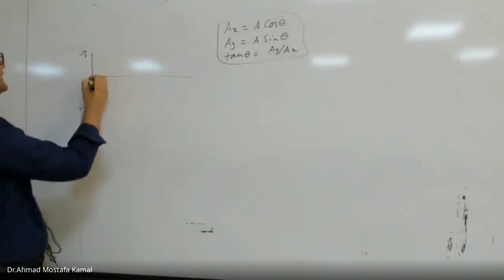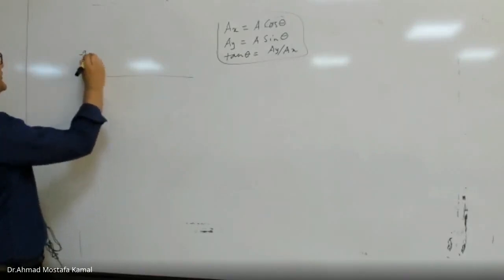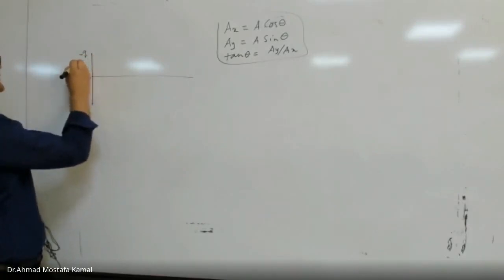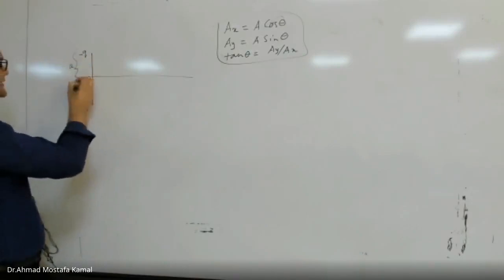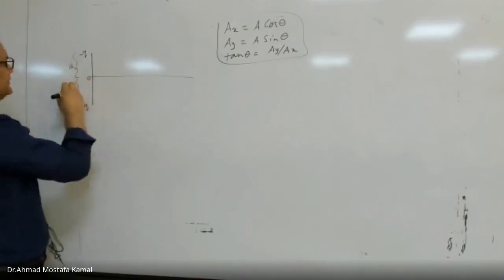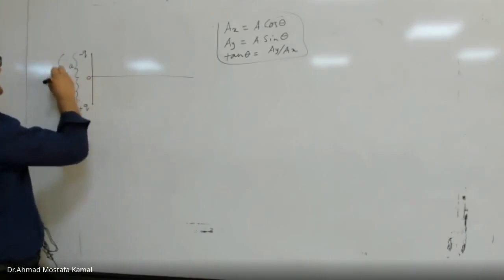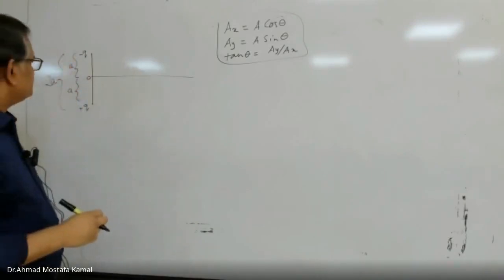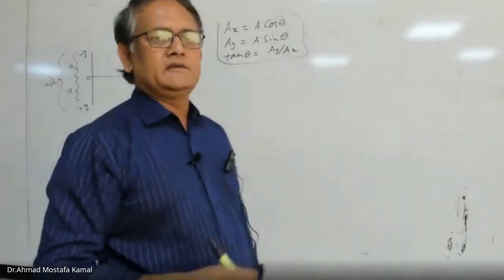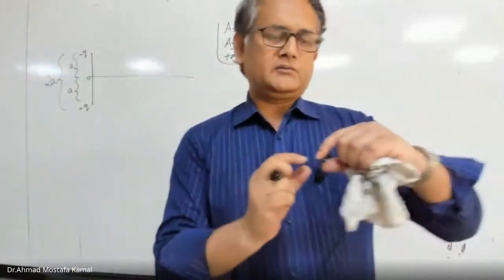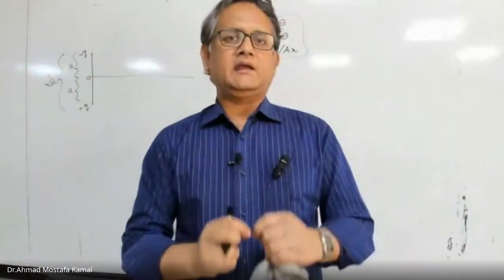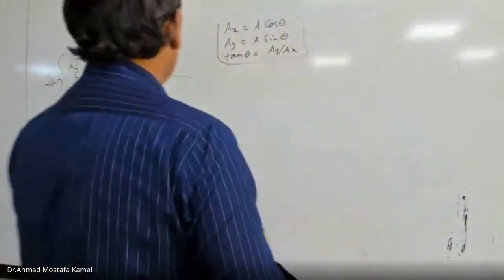Since it is the midpoint, let us call it O. From minus q to O, say this distance is A, and since it is the midpoint, O to plus q is also A. So what is the total distance? The total distance is twice A. For our convenience, we have taken this 2A, so that by dividing it, it is A and A. Okay, midpoint. From the midpoint, we are calculating.